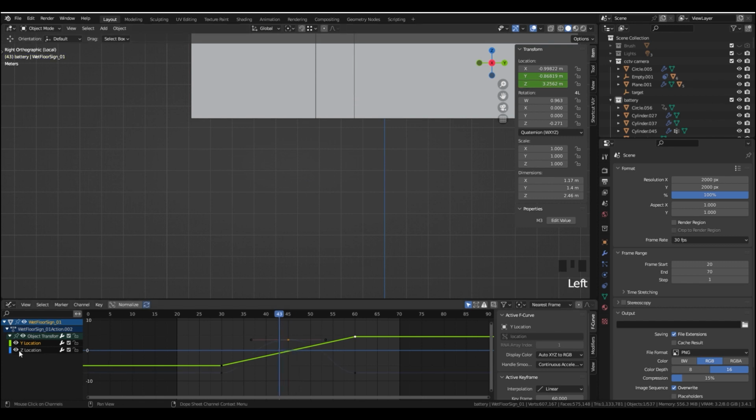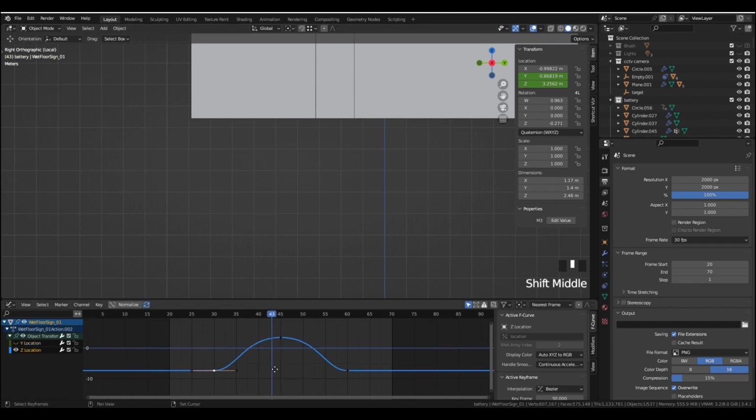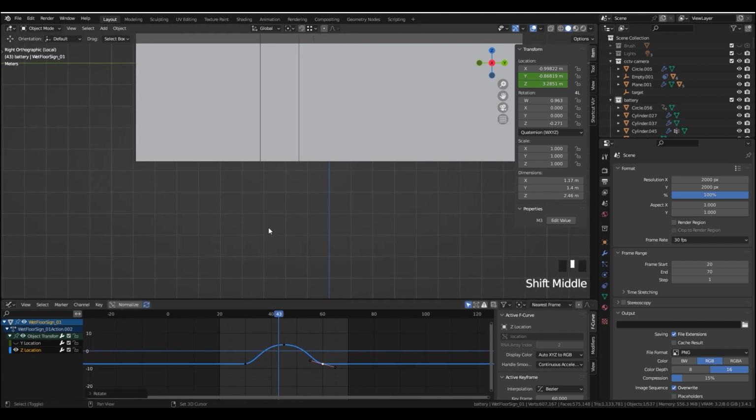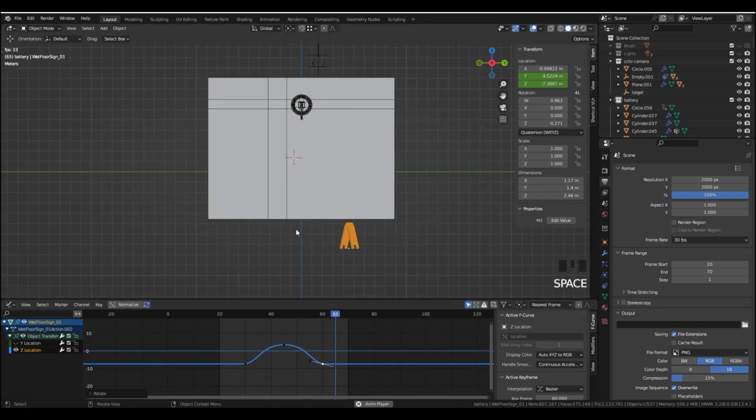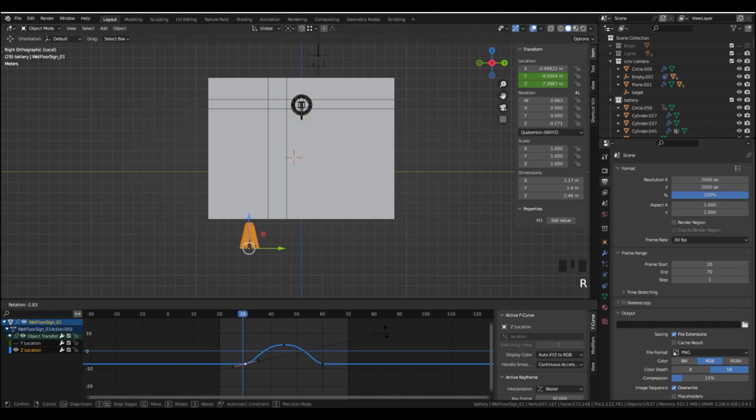For fixing it, I select this keyframe and rotate it a little bit. And of course, for the other keyframe, let's play it again. Rotate it more. Okay, it's perfect.